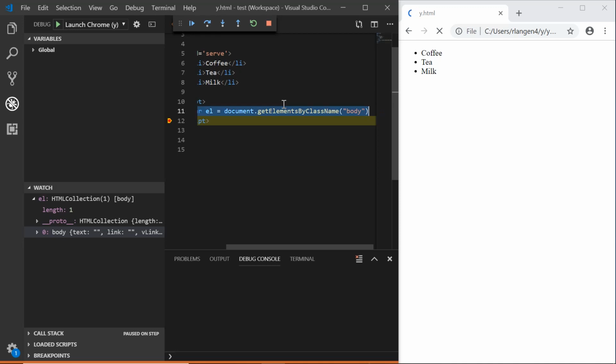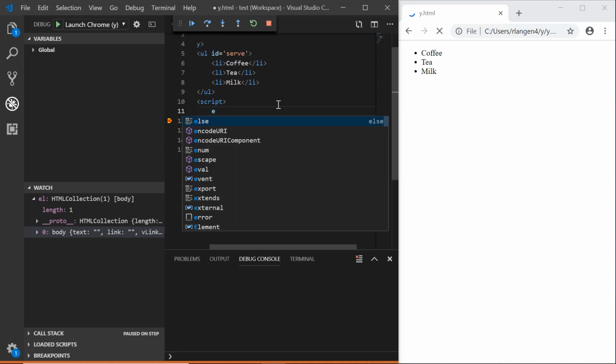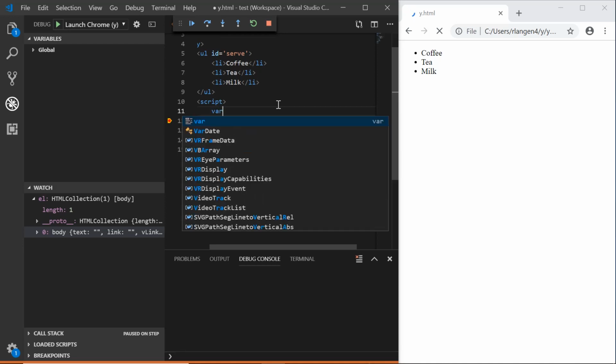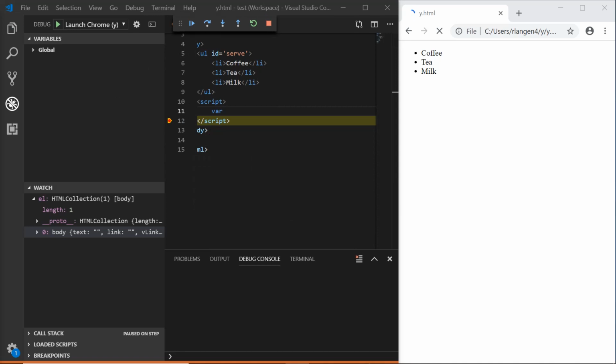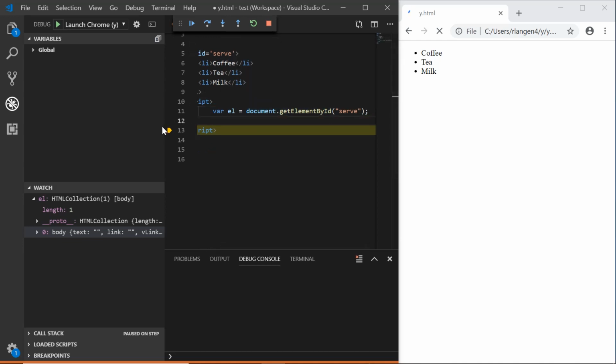Now I want to do kind of one last thing here. So we have in this case a, let's look at our, let's put this back. We're going to say, let's get the element serve again. And this will allow us to work again with that list.